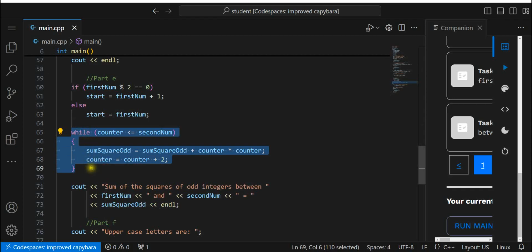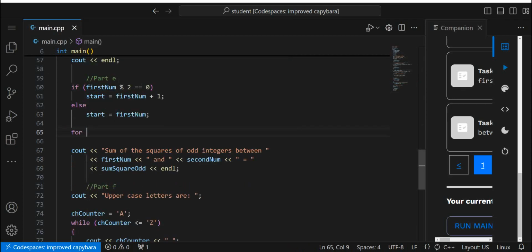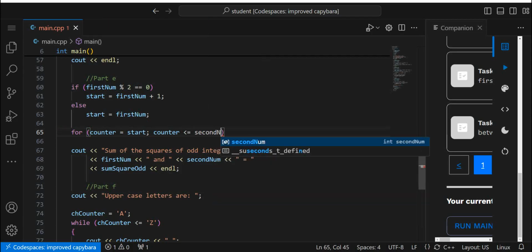So from while to the bracket, let's type in for, and let's go counter equals start, counter less than or equal to second number, and we'll do counter equals counter plus 2.